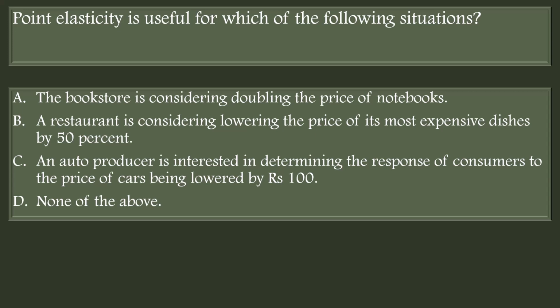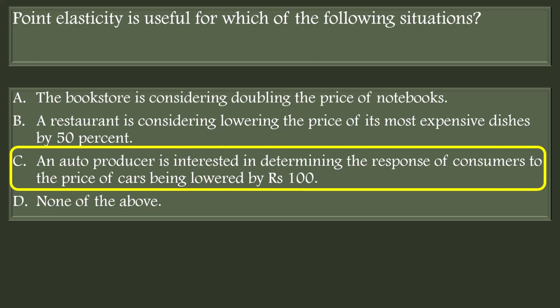Point elasticity of demand must be used when the change in price is infinitesimally small or very small or negligible. In the case of doubling the prices of notebooks and 50% reduction of the prices of dishes, the change in price is significant. But when compared with the actual price of a car, increasing the price of a car by 100 rupees is almost nothing or negligible. So, this is the right instance to use point elasticity of demand. Option C is the correct answer.